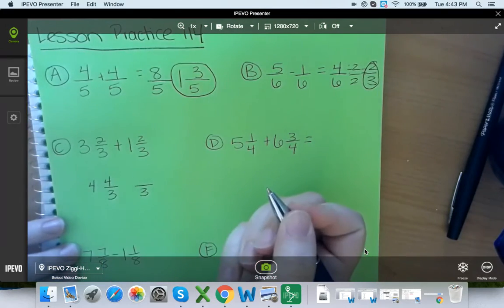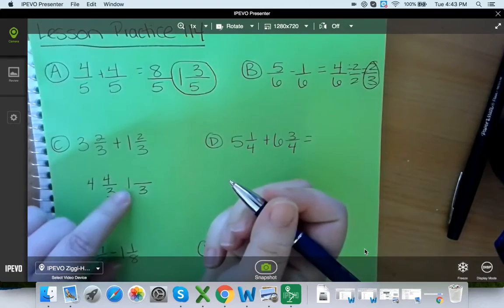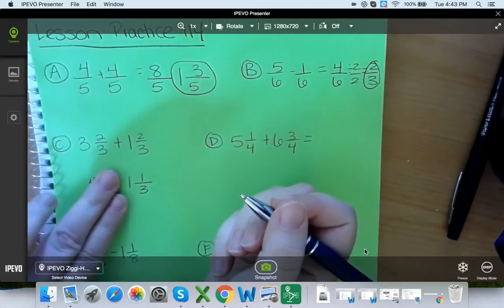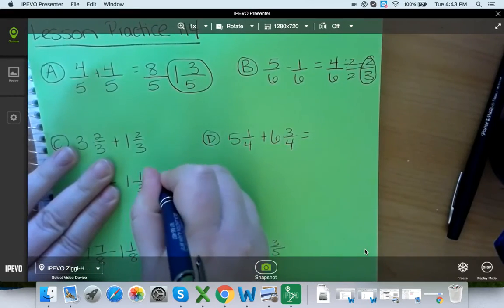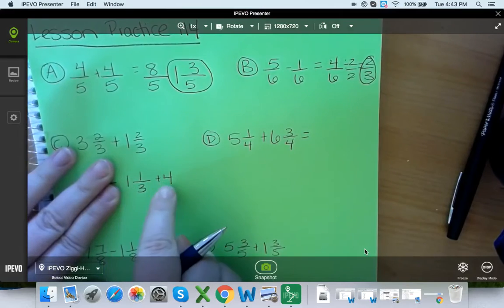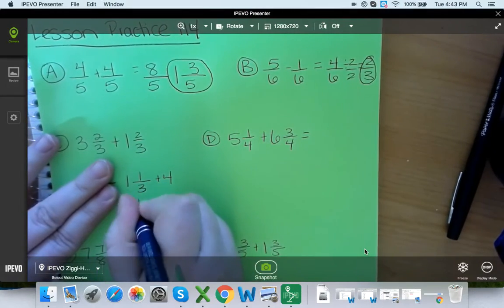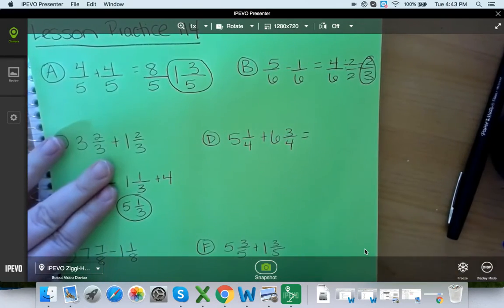So I need to change that. Keep that 3. 3 goes into 4 only one time equally. So 3 times 1 is 3. To get to 4, I need 1. But now I'm going to kind of cover that up, and I'm going to bring that 4 back over, because now I've got to take that 1 plus that 4. So now I'm going to have 5 1/3. That can't be reduced anymore, so there's my final answer.